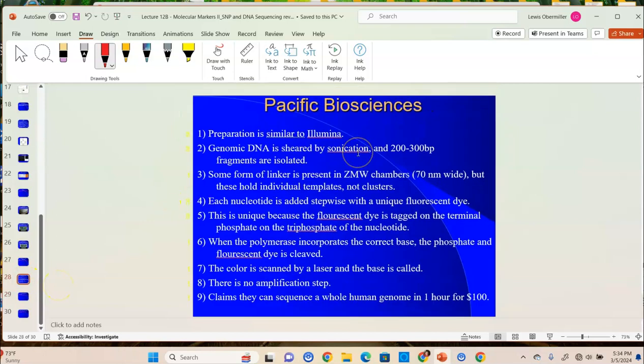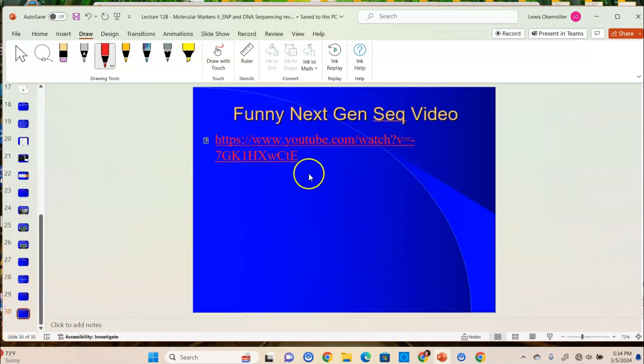Pacific Biosciences is similar. It's kind of cool the way they do it. They actually have a polymerase bound into a little cell, and this laser is so sensitive it can detect a single color change at one site. And so it just works a little differently. And if you want, you can look at the way that that sequence works as well. This is the video for Pacific Biosciences, and there's some other companies that are doing it.